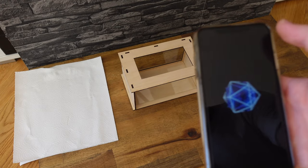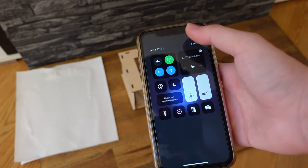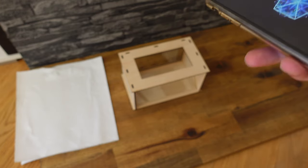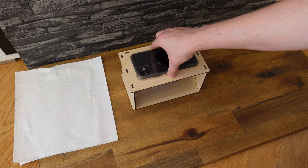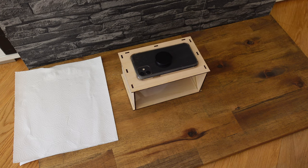Now take your phone and make sure the brightness is up to 100%. You can find hologram graphics on Google — just search for GIF black background and you will find tons of them. Place your phone on the rectangle at the top of the projector. Voilà, everything's done — now just enjoy the awesome holograms!